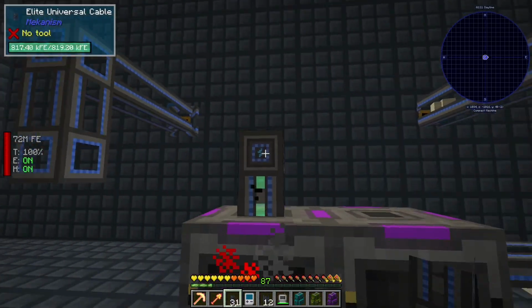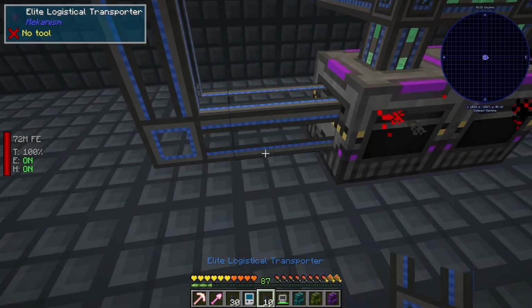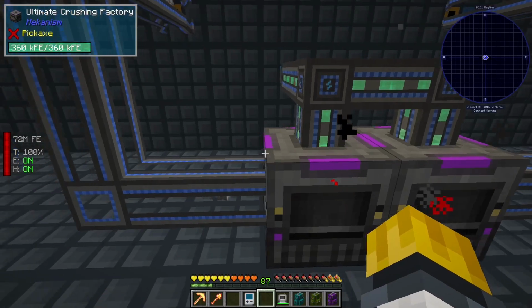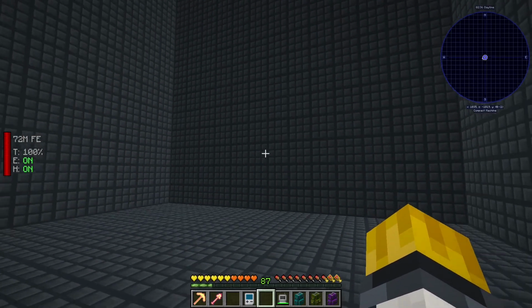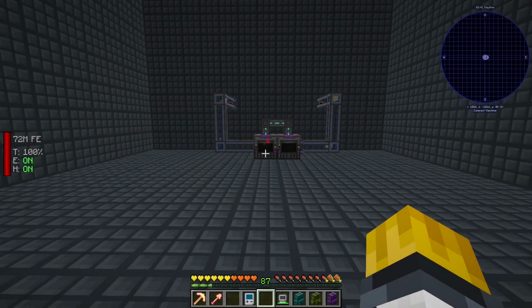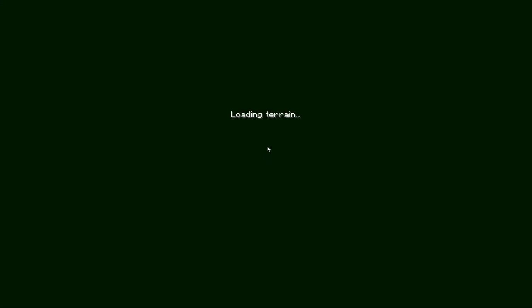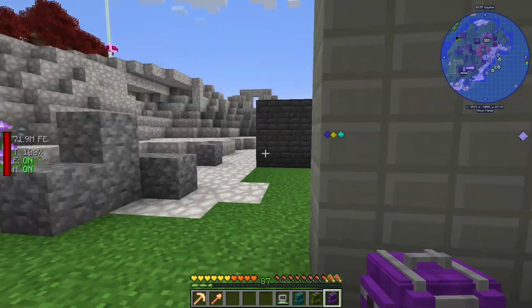Some cables. We'll have these go in through the top like this, and then the logistical transporter like that. And that way, I can infinitely stretch this. Well, not infinitely, but I can stretch this all the way across to here if I really want to. Cobble go in, sand come out. Perfect.